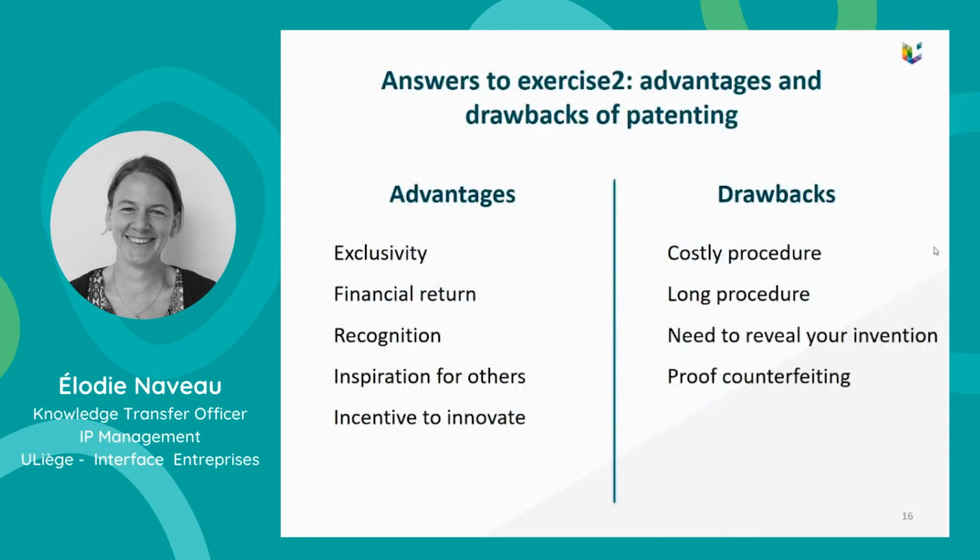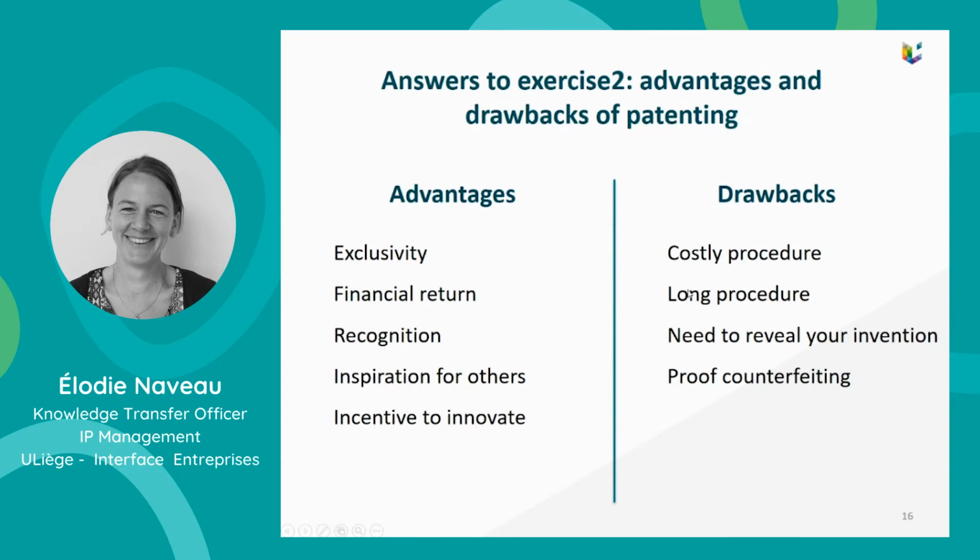Also, because of this system, some companies will try to go around, but then also come up with new ideas. So that's a little bit of a summary of the drawbacks and the advantages of patenting. Something that was not said is the recognition also. To have a patent is also a way to have recognition. It can be an inspiration through the fact that it is published in the patent databases.